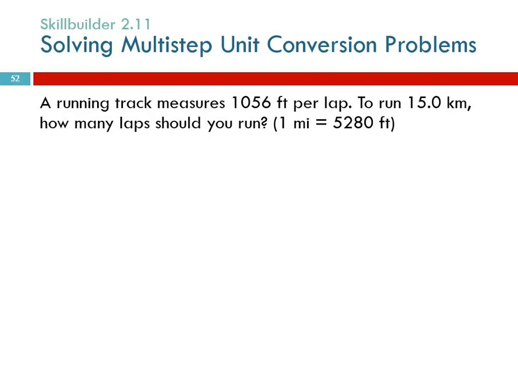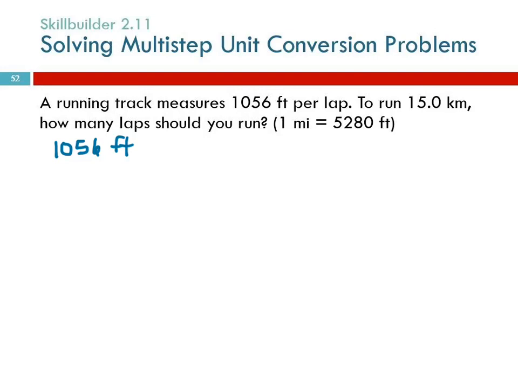Okay, so this is getting more like the pancakes on the roof problem. Before we just had one number and two units, and now there's all these units and numbers in here. What do we do? Take a deep breath. Well, we need to sort this out. So one thing you could do is just start by writing the numbers down, making a list of them, including their units. So I've got 1,056 feet per lap.